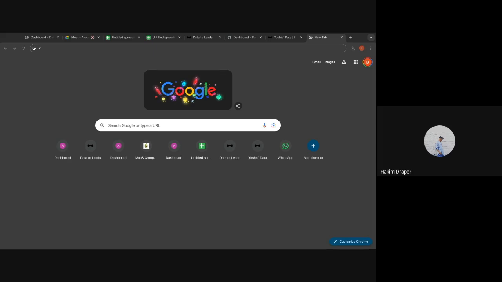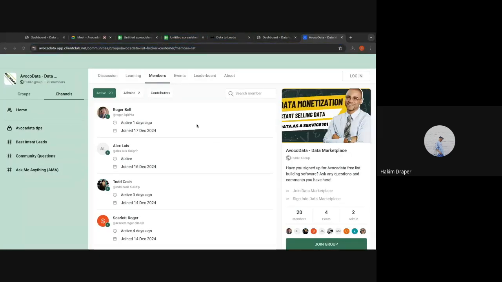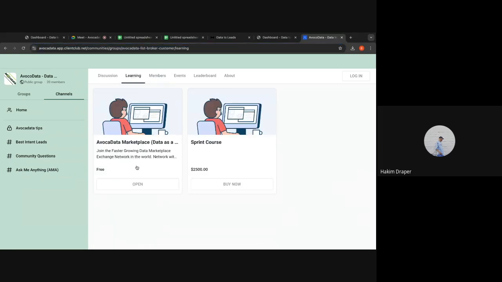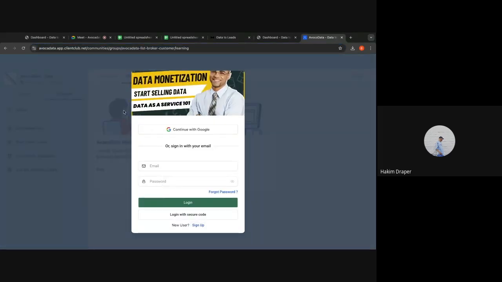Question from Franklin: if he gave us 50,000 keywords, can you use it to build a list? You can. I mean, the amount of data you're going to get is tremendous. I don't know how you'd filter or narrow it down to do what you're trying to do. I guess it depends on the sector, and again, how you're using it, but you certainly can take 50,000 keywords and use it to do an intent data pull. And it would just be an enormous amount of data.